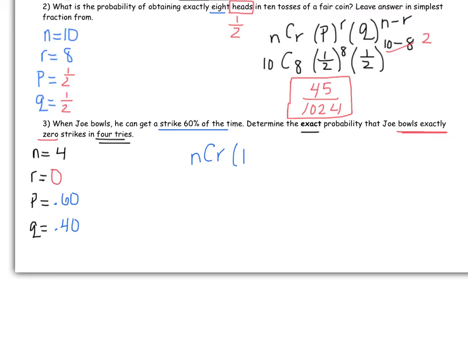So let's write down the formula again. So N, C, R, P to the R, Q to the N minus R. So what is my N? My N is 4. My R is 0. My P is 0.6 or 0.60. R is 0. Q is 0.4. And my N is 4. My R is 0. But again, we're not going to put into the calculator 4 minus 0. We're just going to subtract it and put 4. So go ahead, try to put this whole piece into the calculator. Pause the video and see if you get what I get.